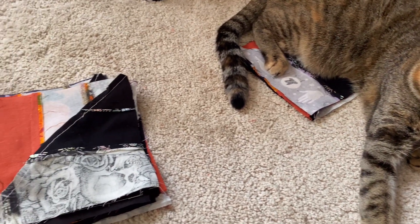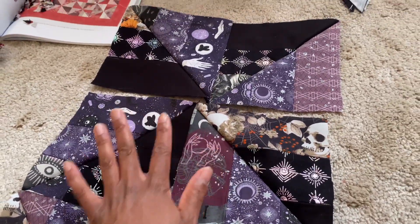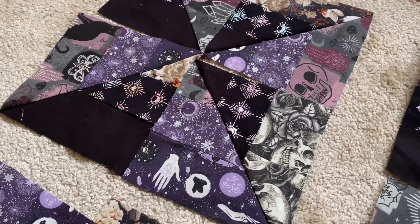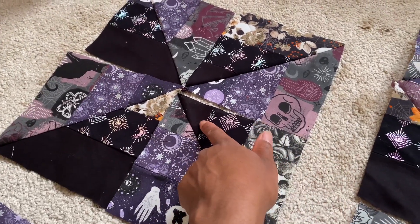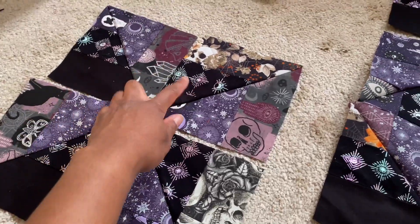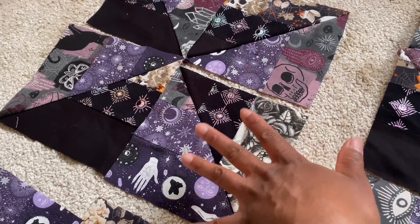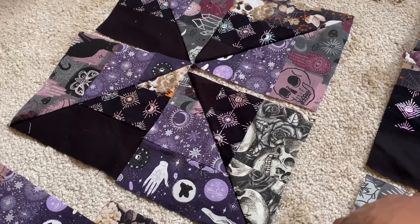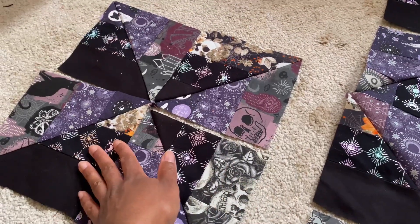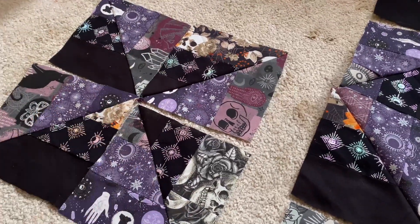After an hour of fighting with my kitty, I think it's time for a break. So I've started putting together the panels, and for the most part they look pretty darn cool — except for this one. I realized this is the only one where I really messed up the direction of the black panels. It should be horizontal like these, and it's vertical. I'm not going to worry about it, because it's the only mistake within all of the panels, and I'm exhausted and too tired and lazy to fix it. I don't think anybody is going to notice this random panel. The pinwheel effect is still pretty visible, and the color is correct. So we're just going to keep on going with it.